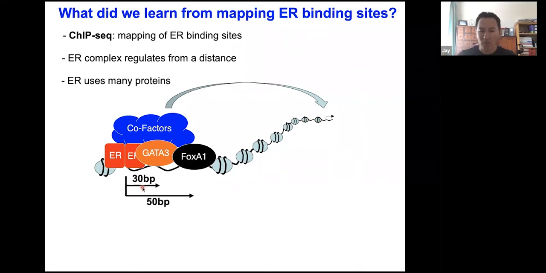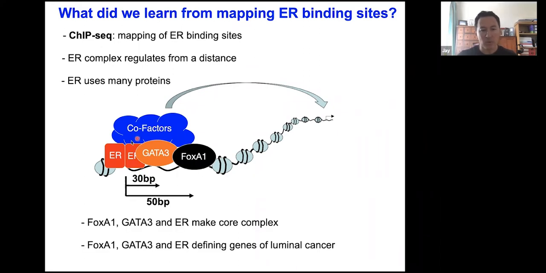And actually, we've done some high resolution transcription factor mapping using a modified ChIP-exo approach with Illumina sequencing, and that allowed us to identify with really quite high resolution how these 3 proteins fit together on the chromatin. And there appears to be predictability in the architecture. So these 3 proteins don't randomly squeeze together on a regulatory element. There is predictability in the spacing. And presumably it's the spacing of these motifs in an open region in the genome that allows these 3 proteins to come together, and that will become an ER regulatory element.